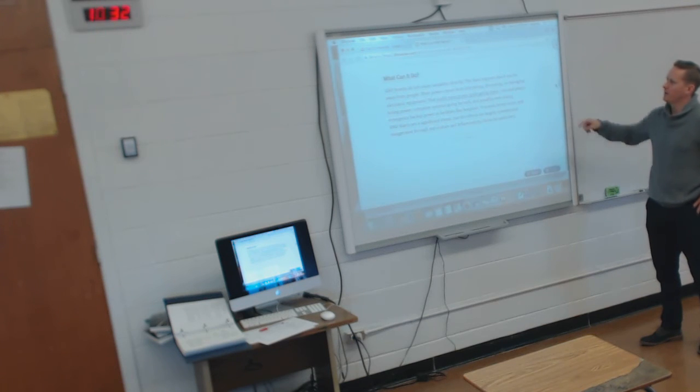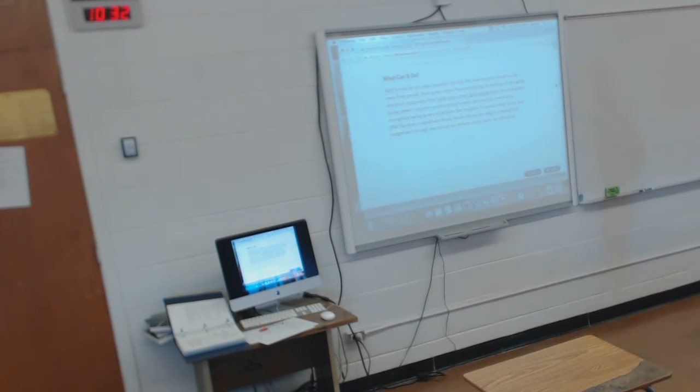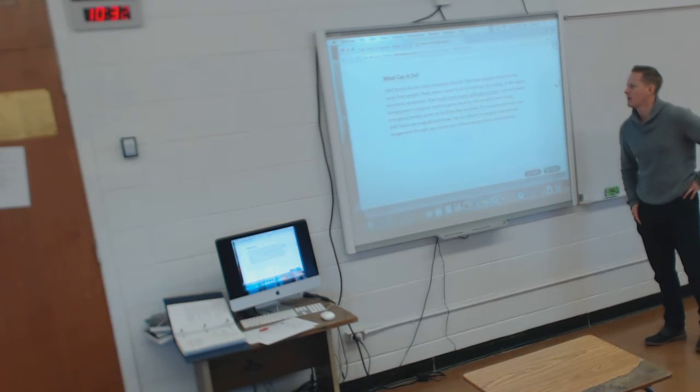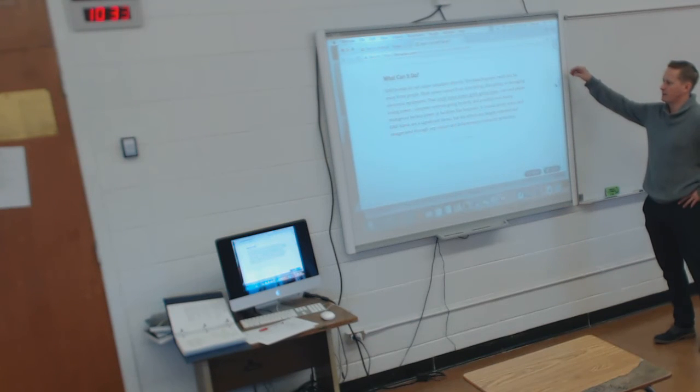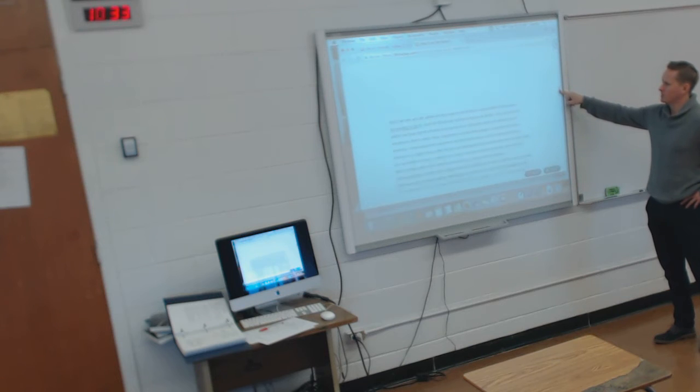What can it do? EMP bombs do not cause casualties directly. The blast happens much too far away from people. Their power comes from interfering, disrupting, or damaging electronic equipment. That could mean power grids going down, cars and planes losing power, computer systems going berserk, and possibly even losing emergency backup power in facilities like hospitals. Sounds pretty scary. EMP blasts are a significant threat, but the effects are largely untested and exaggerated through pop culture and inflammatory claims by politicians.